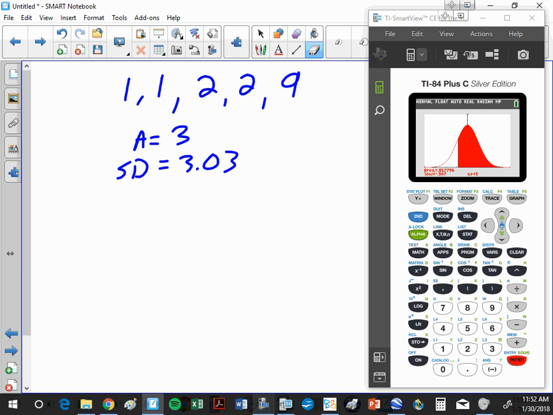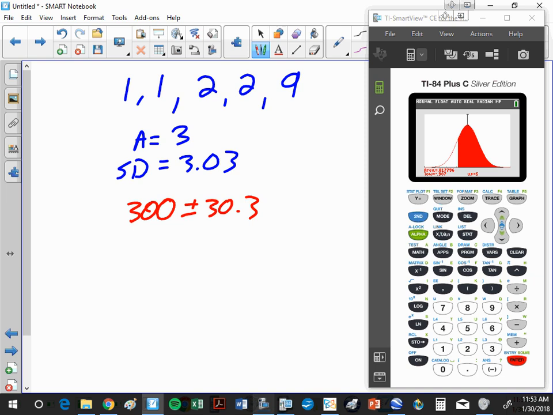B is the tricky part, but we'll have to do it again. So D, if 125 people make 100 draws from the box, how many of them do we expect to get a sum of exactly 303? Well, we changed our draws to 100. Do we have an EV for 100? Not yet. It's going to be 300 plus or minus 30.3. I times A by 100 and I times the SD by 10.